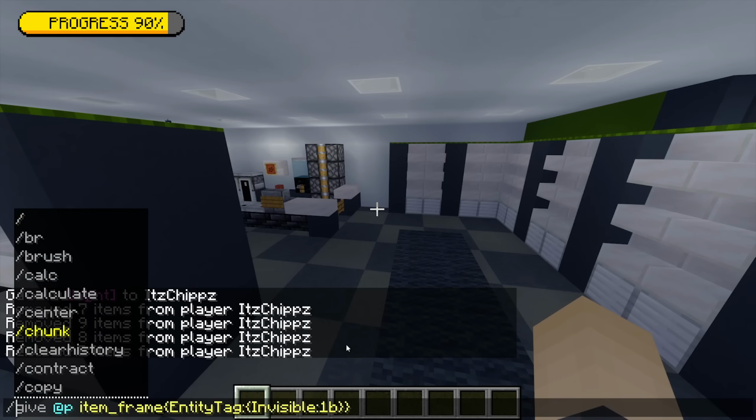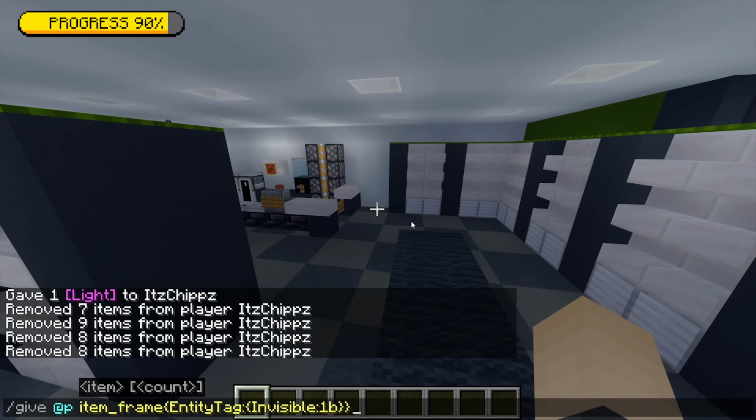And for this, you're going to need a command like this. We'll make sure there's a slash there. I'll put this command in the description. I know this works for Java, and I think you can do it in Bedrock as well. I'll put both commands down in the description if I can find a way for both of them. But yeah, so I'm just going to press enter there.